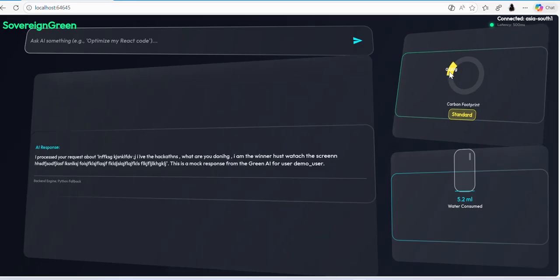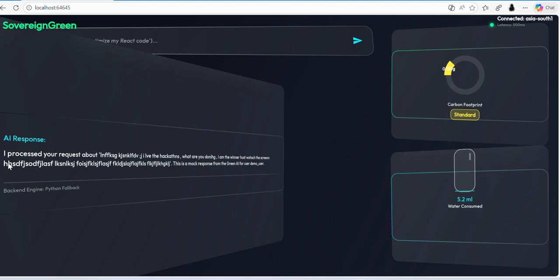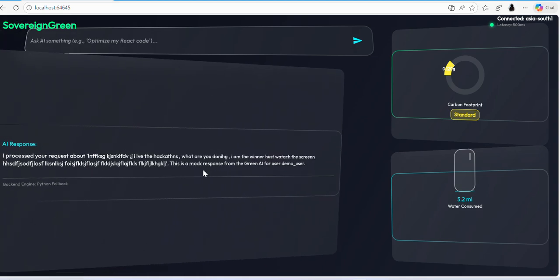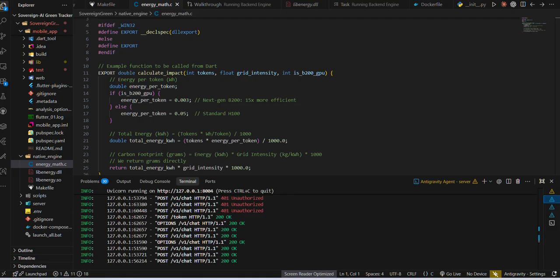And it also shows how much network is used and the carbon footprint. Here is the AI response. I am using a mock response for demonstrating the system, but in less time I can make this kind of thing. When I have full time and give my full potential, I will really convert it into something useful for every device. This is my future prediction.